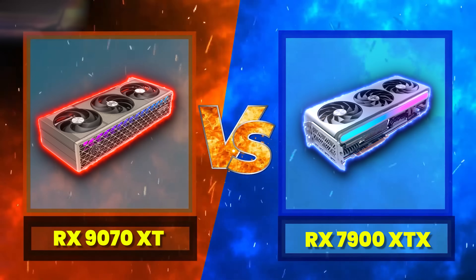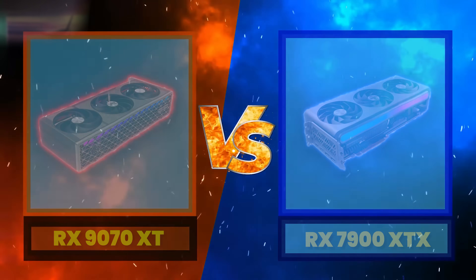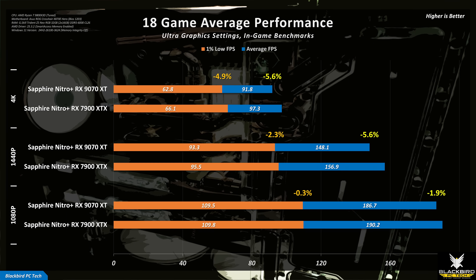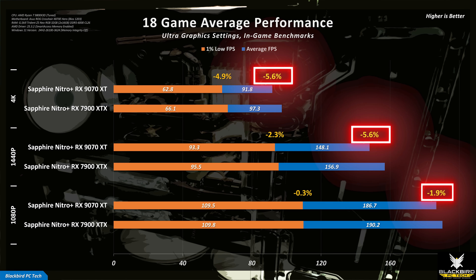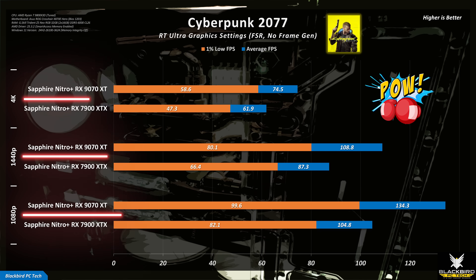It's important to keep in mind that these results are silicon-dependent, so please use these settings as guidance only. The round-by-round results show an incredibly close battle, with 7 wins apiece and 5 draws across 19 hard-fought rounds. Average gaming performance is identical at lower resolutions, with the 7900 XTX able to pull ahead at 4K. In games that use rasterization, such as Company of Heroes 3, the 7900 XTX is a better option, whereas in games that use ray tracing, such as Cyberpunk 2077, the 9070 XT is a better option.